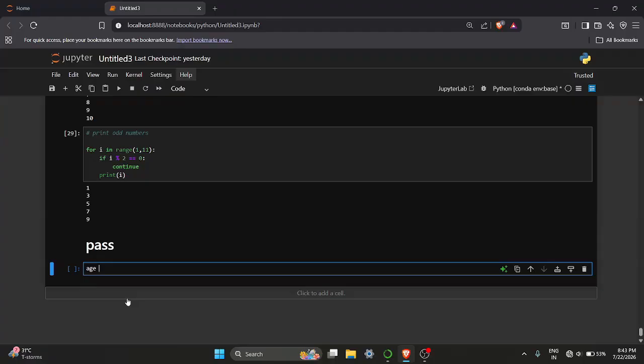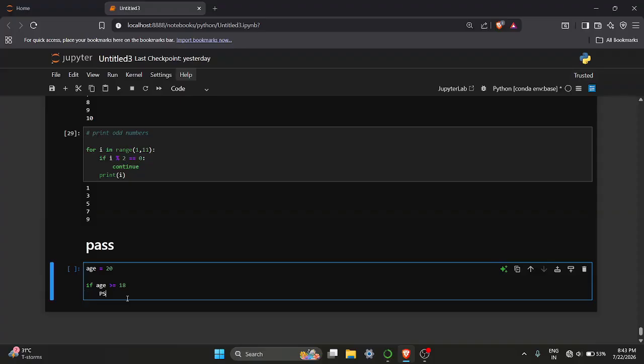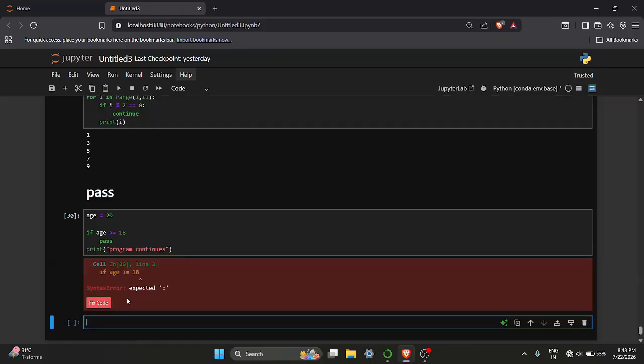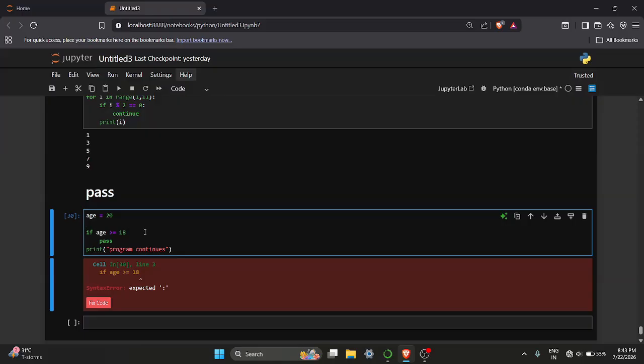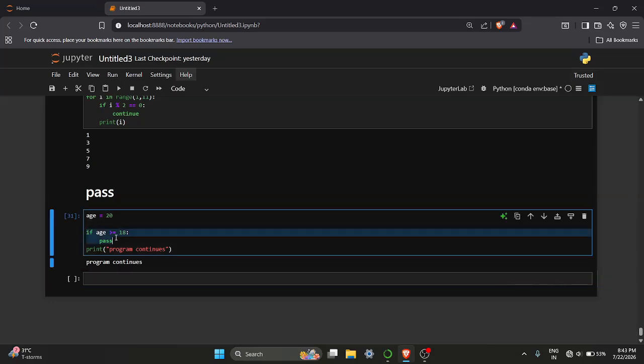For example, if I say age is equal to 20, and if age is greater than or equal to 18, then pass, which means if age is greater than or equal to 18, do nothing. And print program continues. So this will print only program continues, as Python says, do nothing with this particular block of code because we have used pass here.